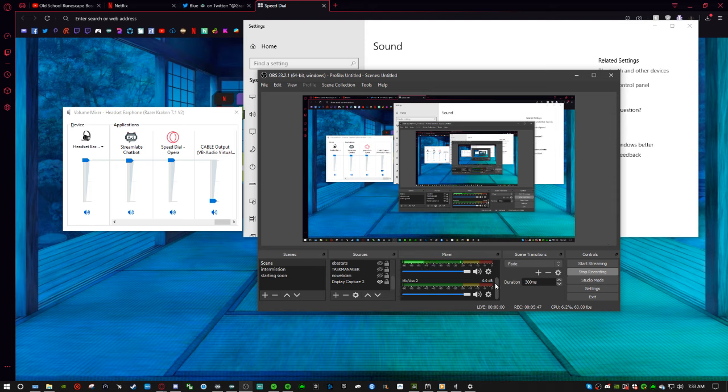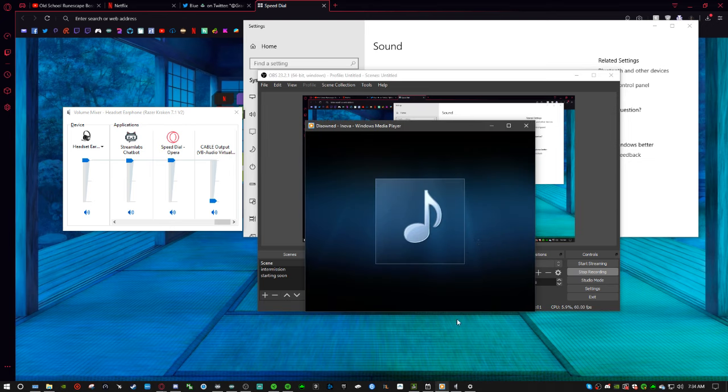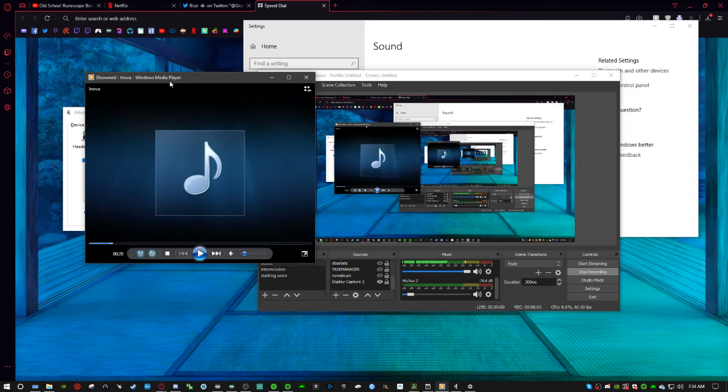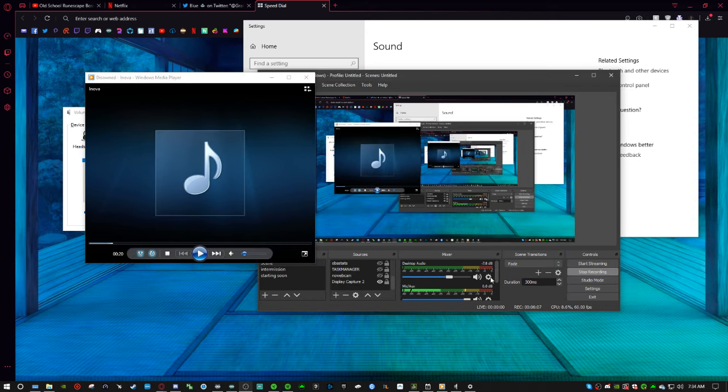But now you have it here, right? For me, it's my mic, so it's mic auxiliary 2. What I would do is turn this all the way down, or however loud you want your stream to have it, depending upon how people are acting with the music. And you can turn it on, and you guys will hear it two times. So what I'm actually going to do is mute my desktop audio real quick.